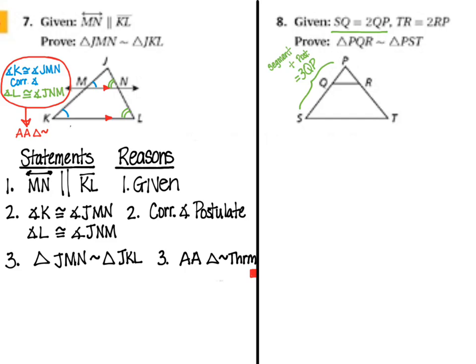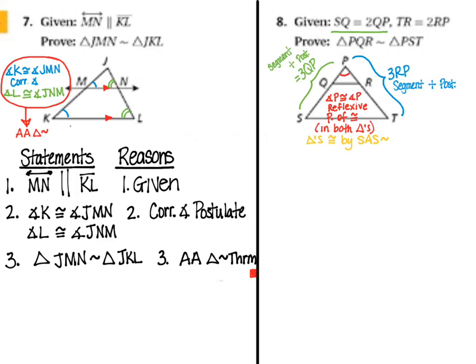And therefore, if I look at that side SP, it's going to be made up of those two things. And with the segment addition postulate, I'm going to end up with 3 QPs, because I'll have QP plus the SQ, which is 2 QP. That's a total of 3 QP. And similarly, on the other side, I get that the segment PT is going to be 3 RP, because that was also given information. What wasn't stated but is known from the diagram is that angle P is in both of the triangles. This is similar to one of the previous problems we had, where there's an angle that's in both of the similar triangles. So I'm going to have this reflexive property.